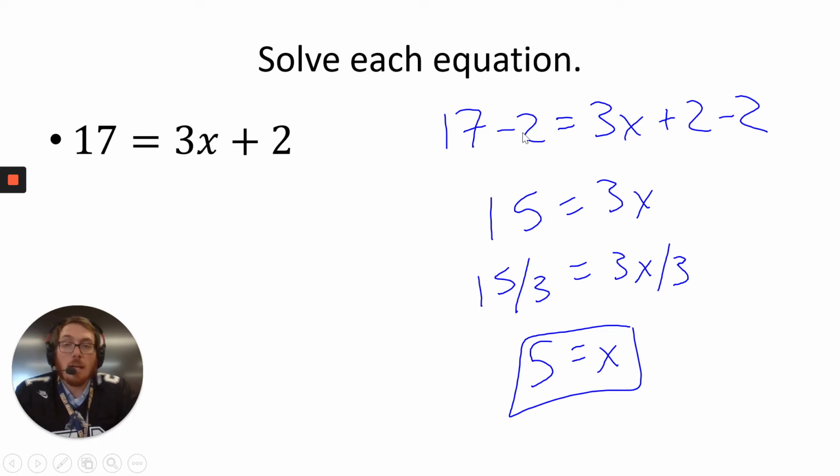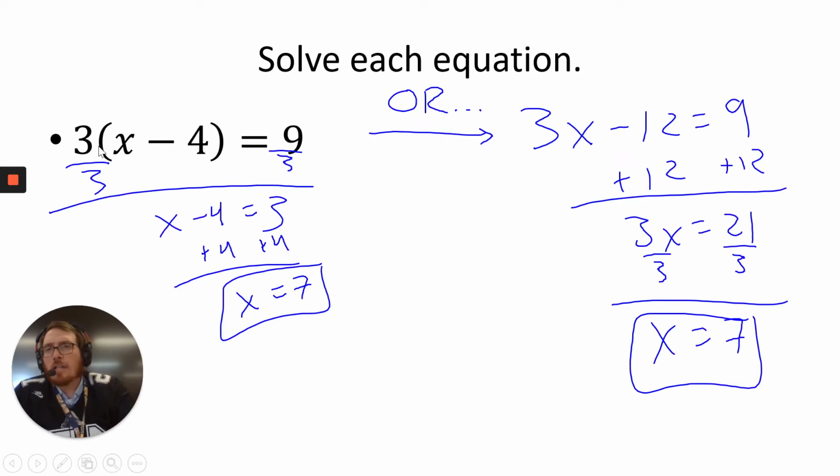So notice I have 17 minus 2 here and 3x plus 2 minus 2. 17 minus 2 is 15. The plus 2 minus 2 cancels. So it does the same idea. And then divide by 3 on both sides. Notice I have a line, and then it's the same idea. I don't say this line equals the next line, so it's not a big running equal sign the whole time. It's still kind of vertical as you're looking at it, but you're showing your work in a more horizontal way. So you may find it helpful as you're looking at those questions to write it horizontally rather than vertically.